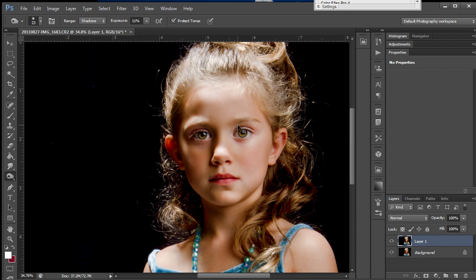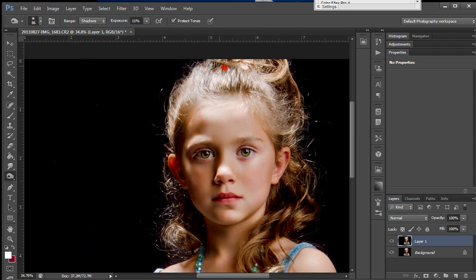You may have to resize your brush to get into smaller areas. But again, we're not trying to go back over the highlight areas. We're just hitting the dark areas this time. Okay, so we'll just go over and hit a little bit more of this, some of the dark shadow areas in the hair. And again, we're working with the midtones, so it's not going to make the shadows really dark.